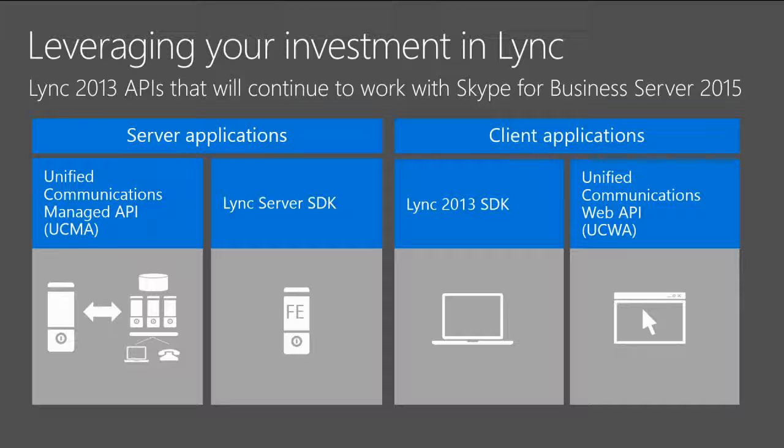So basically what that gives you a chance to do, and let me maybe say it this way, is plan the network the way that you want to as part of deploying your new pools for 2013. And then at that point when you do your Skype for Business upgrade, you don't have to redesign the network. It's just going to basically use what's there today. And if you're not familiar with the Lync 2013 SDKs and APIs, don't worry. We have a great new website on MSDN that explains all the changes that we implemented, all the things that you can do with Lync 2013 up to Skype for Business. So just have a look. You'll find a very similar slide on it, and then you can dive into some details.